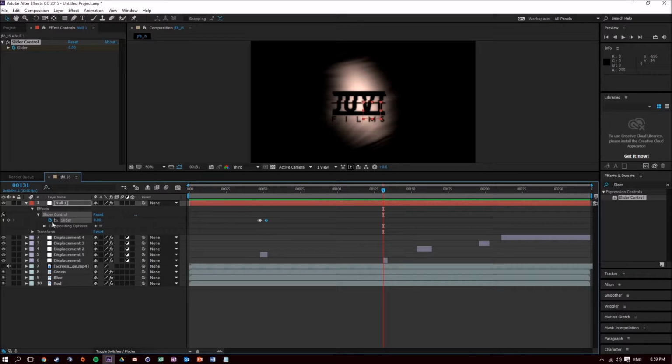So on this bit here, I'm going to set another keyframe. If you press on your keyboard page up, you can go up or down keyframes. Page up goes down a keyframe, page down goes up a keyframe. That sounds really mind-blowing, but yeah.